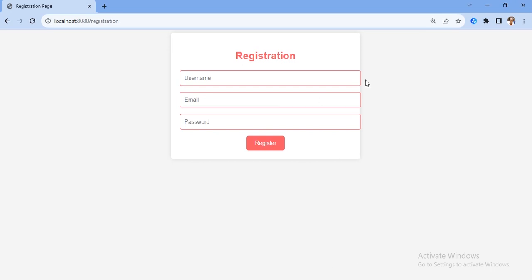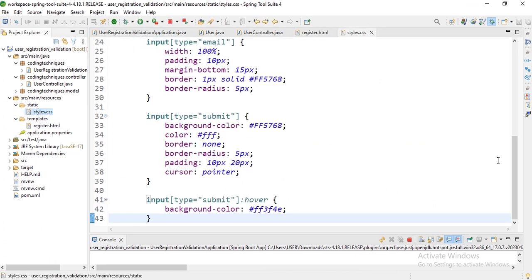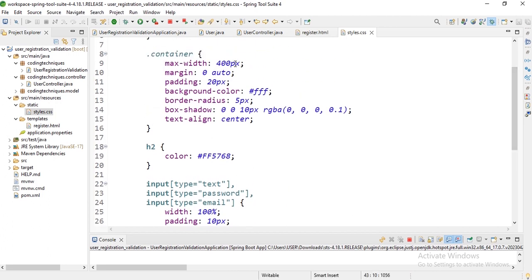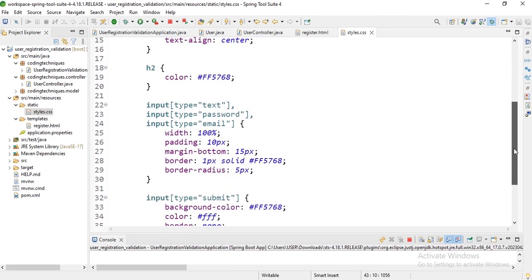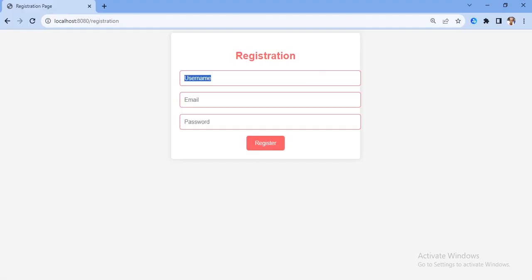Now let's take this a little step back. In the style.css, first the size of the container, we will check the size of the container is 400 pixels. And then this input is set to 100% of the size of the container, so we have to take this to 390 pixels or 385 pixels. And then let's check back.